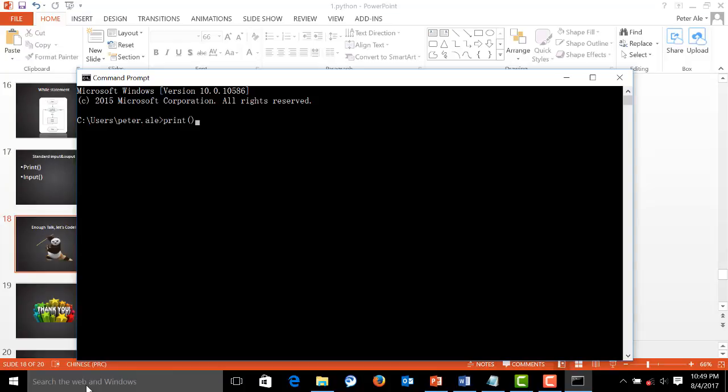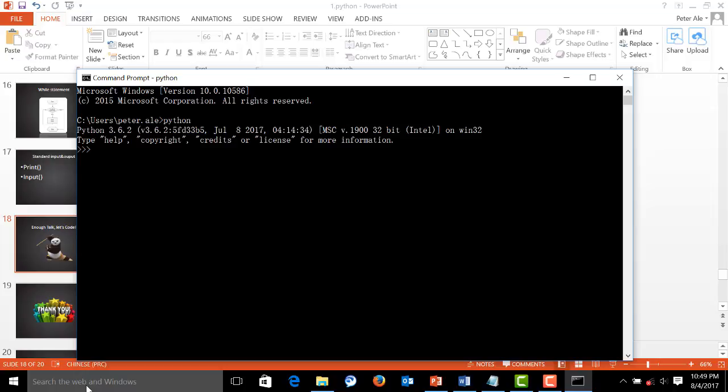Print is quite simple, as we showed earlier in the very first video. Sorry, I have to go to Python. Now we can print something on our screen. We said hello world, and as you can see, we can print this string on our screen.